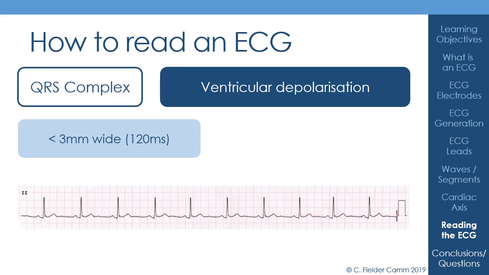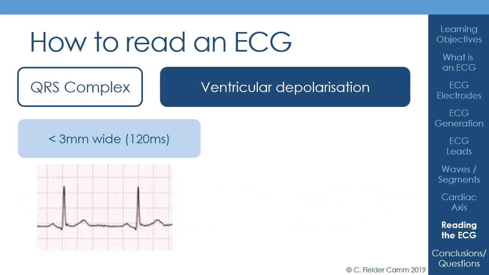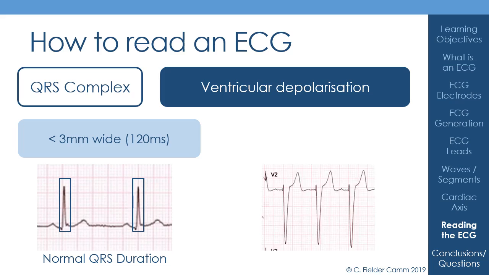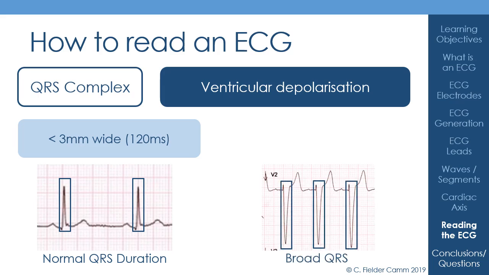So we can take our electrical tracing again here, our ECG, we can blow up our complexes, and we can show that actually here we've got clearly very nice narrow QRS complexes, so a normal QRS duration. If we compare this to an ECG tracing showing left bundle branch block, we can see that these are quite broad QRS complexes, probably in the region of about 160 milliseconds.